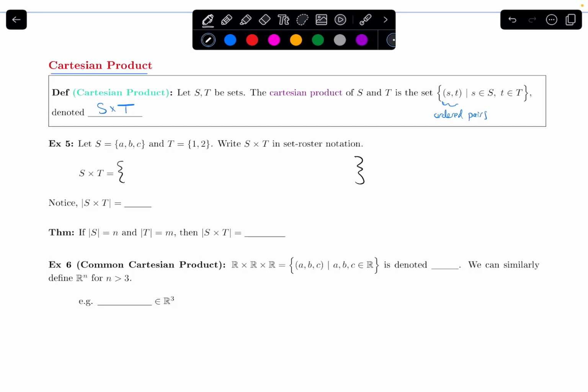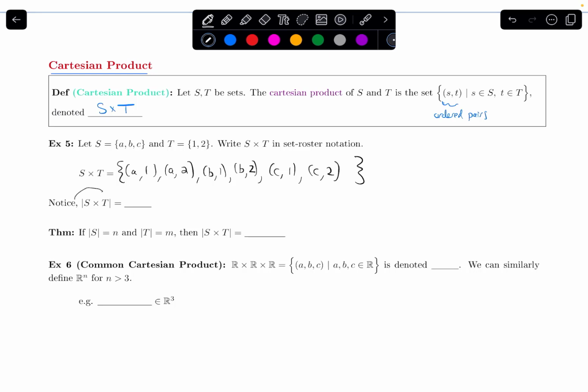So the elements of this Cartesian product are these ordered pairs, where the thing that goes in the first spot is something from S, and what goes in the second spot is something from T. So for example, I could have A first, and then I could have a 1 second. Also, if I had A first, I could have had 2 second. Okay, now I have all the possible things where A is first. Well, let's do all the things where B could be first, like B comma 1 or B comma 2. And then the things where C is first, like C comma 1 and C comma 2. And now I have all these ordered pairs.